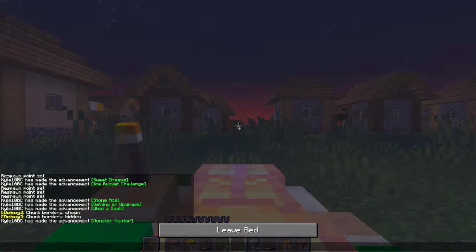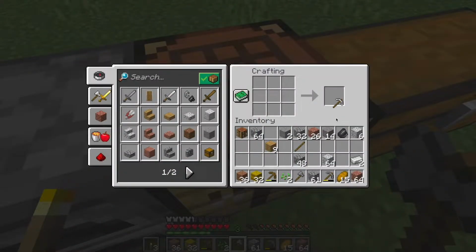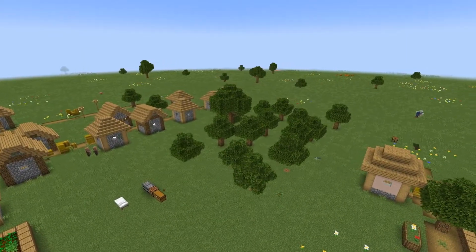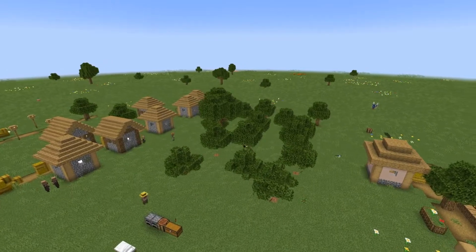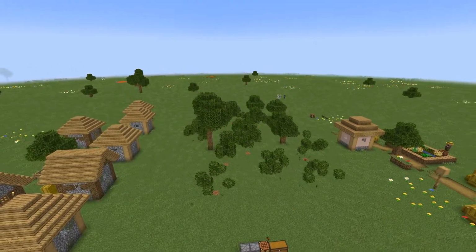After stopping a mean villager from trying to steal my bed and fighting off a zombie, I made an iron pickaxe. Before going back to mining, I chopped down the trees that had grown and planted some new saplings. Then I went back to mining.